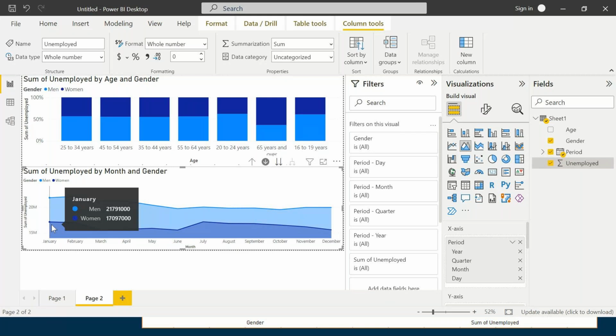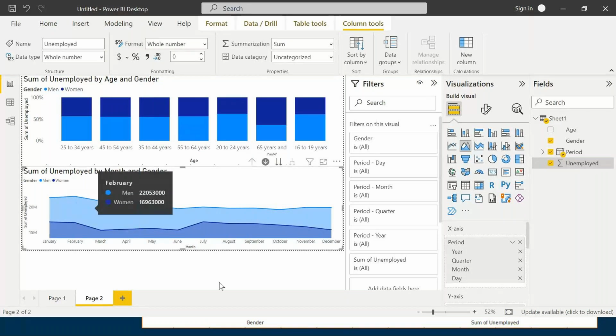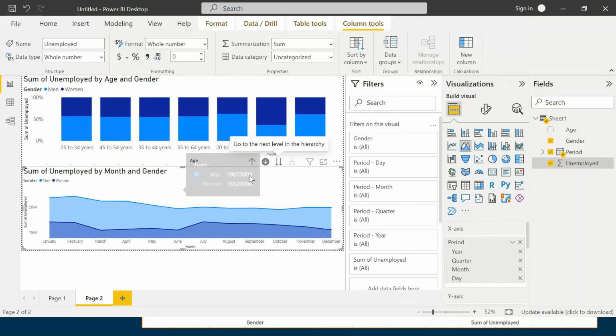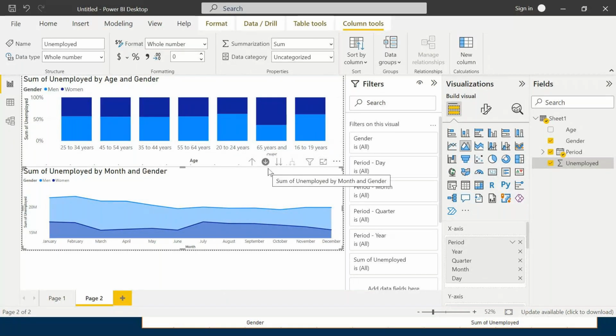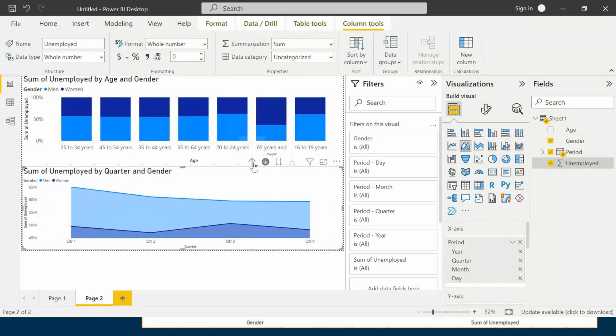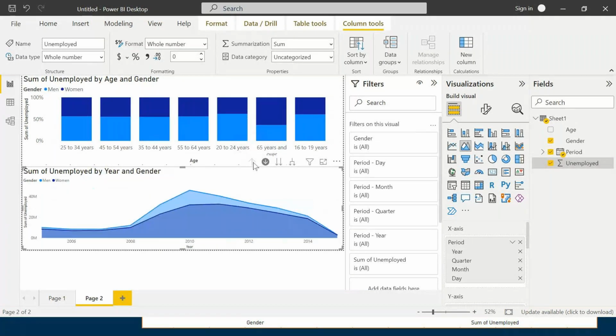Again, you can drill up. After you are done with drill up, you come back to the year level.